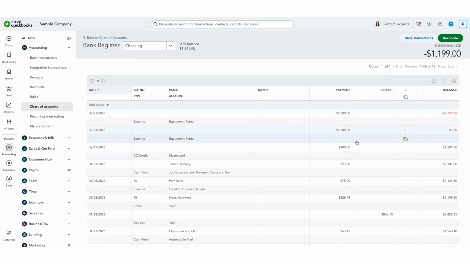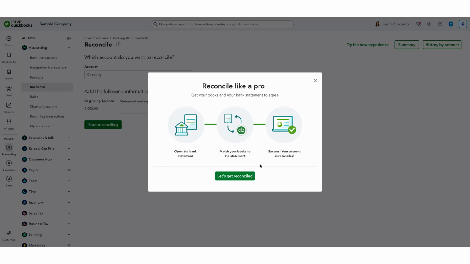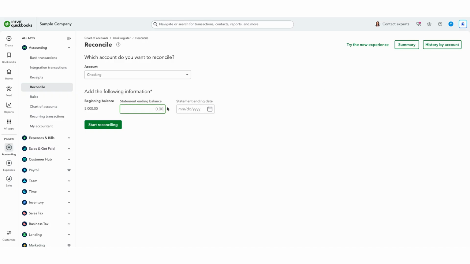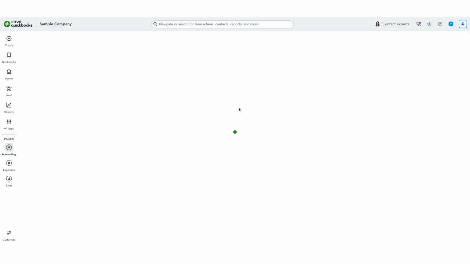Now if you miss this during the month, where you'll catch it is during the reconciliation process at the end of the month. That's one of the reasons why it's important to make sure you reconcile at the end of each month. I don't know the exact statement ending balance; I'm just using this for a simulation, and I'm going to say it's at the end of February.